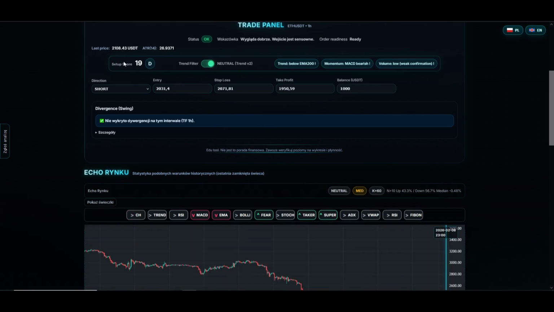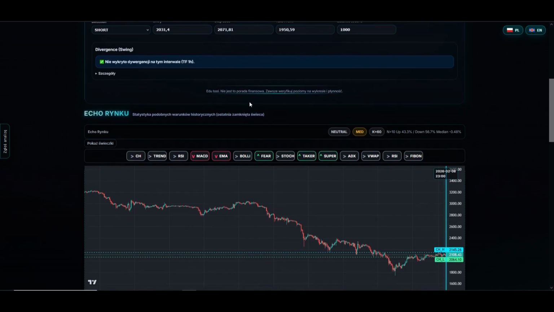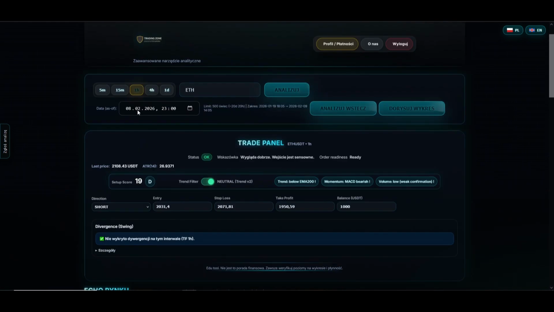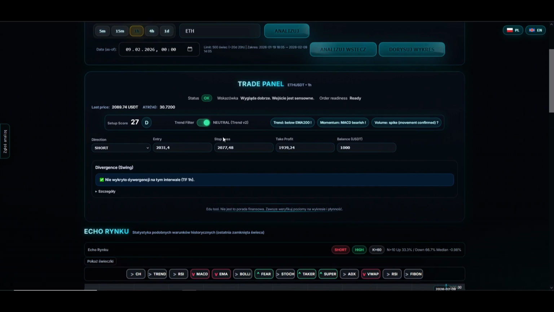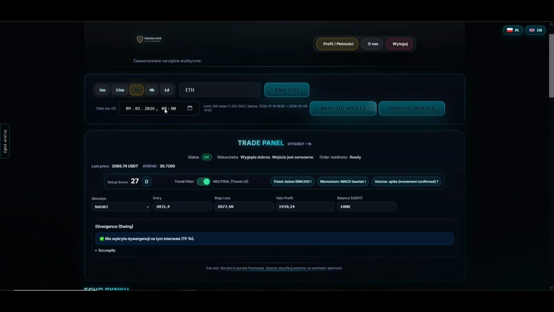We still have a neutral trend, but they've already lowered the scoring, so the certainty of this neutral trend is already reduced, is dropping. Here, the Acurenco indicators switched to neutral. And what happened? On February 9th at midnight? Here we got an alert, meaning there was a big volume spike. Market echo is neutral. That also gives us something to think about here.